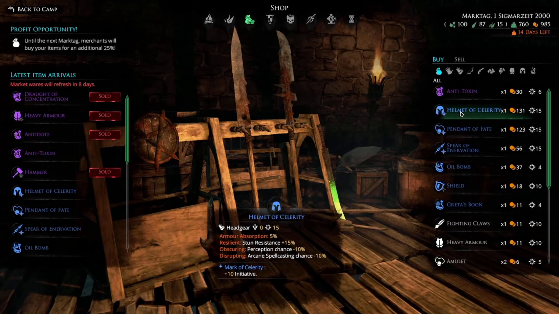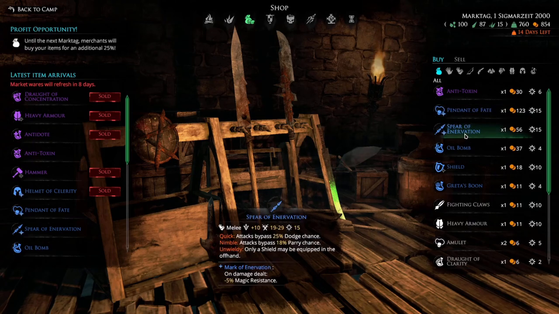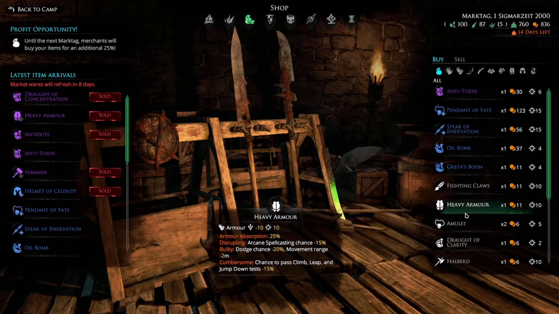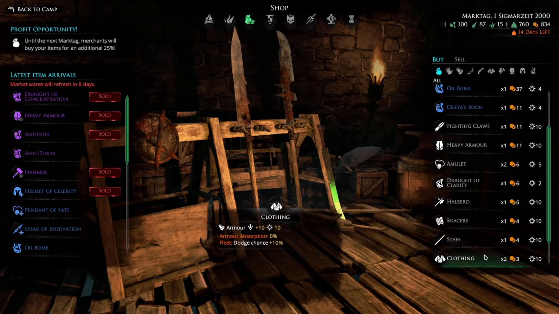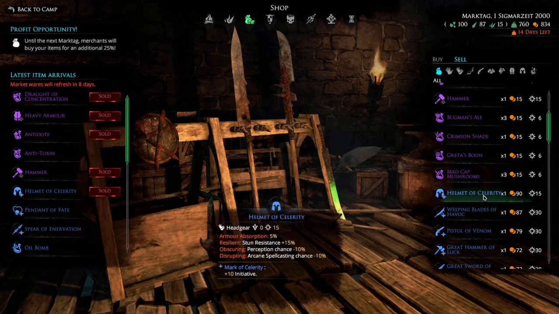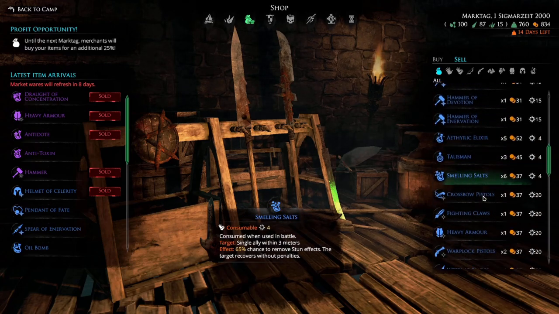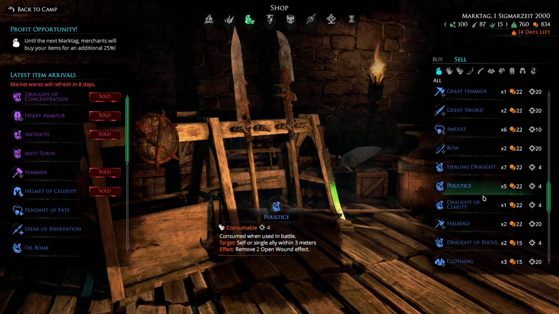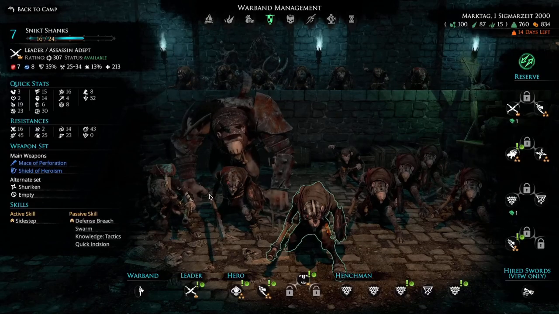Hammer, even though I can't use it. Alright, we got a blue helmet. That's good. I don't know if I really care about that. I'll take a blue shield. Feels kind of crazy to buy a white weapon this late into the campaign, but just in case I have a bunch of people die and I need them, I guess that's what we'd have to do.